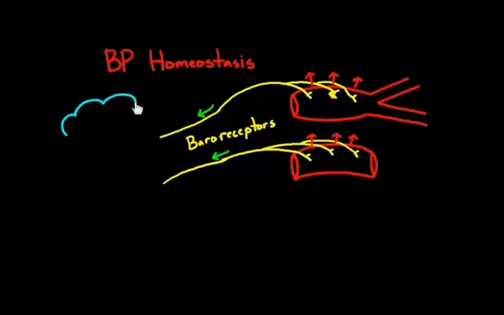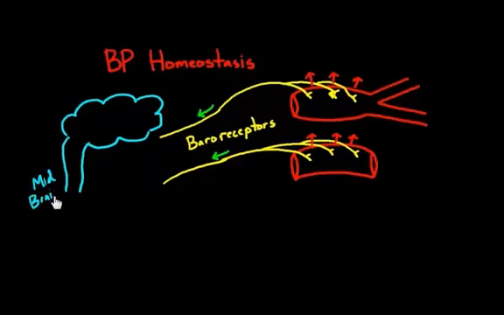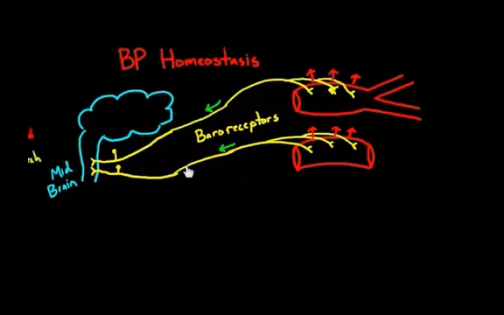And so if this is the brain, let's say, and you have here your midbrain, these nerve endings are going to actually go here and communicate information about how much stretch is happening in those vessels. Now we know that the more pressure is in the vessel, the more it's going to stretch. So follow with me in a little example.